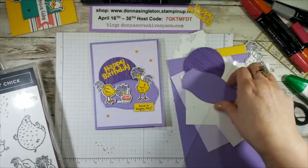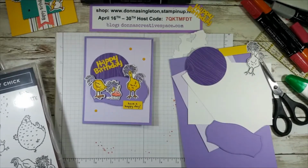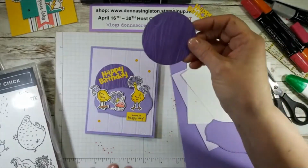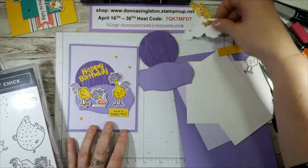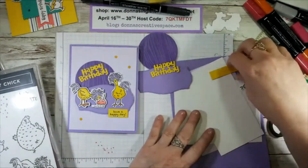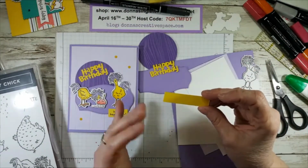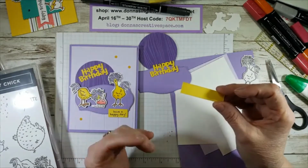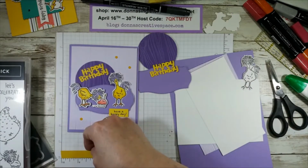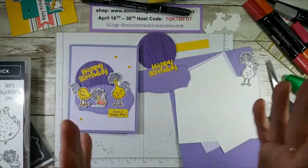All right, so we have that shape cut out, and this is a 2.5-inch circle. I'll punch that out for you. All this will be die cut for you. I die cut this happy birthday out. I'm going to show you that too. And you have a little strip. It's 1/2 inch by, I don't know, 2.5 maybe. Yeah, it's about 2 1/4. But you're going to cut it down. I gave you a long one because I like to cut it afterwards when it's a short thing like this.